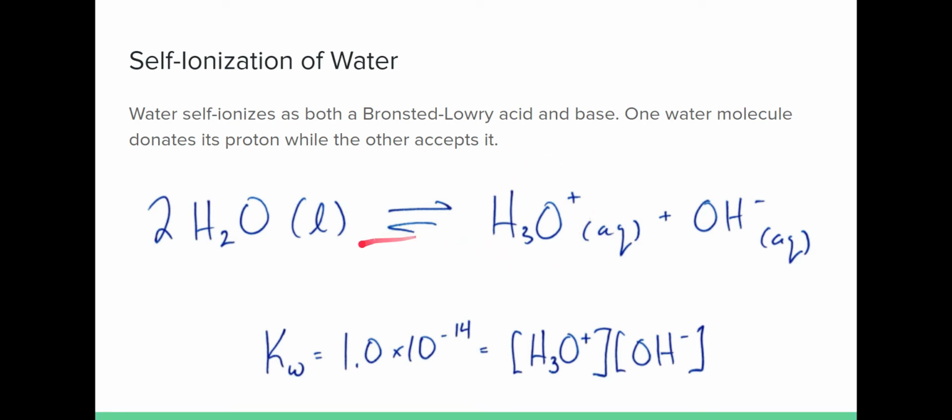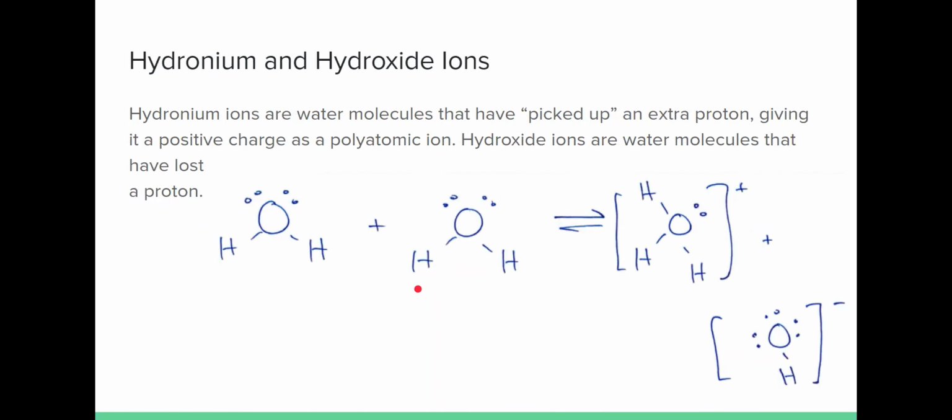We'll talk about what this double-sided arrow means here and what this expression down here means as well in one moment, but let's take a closer look at the Lewis structures of water to see what's going on. When water reacts with itself, the hydronium ion forms from one of those water molecules losing one of its H atoms, which then turns into an ion. It hops onto the other water molecule and it forms H3O with a positive 1 charge to account for that extra proton that it picked up.